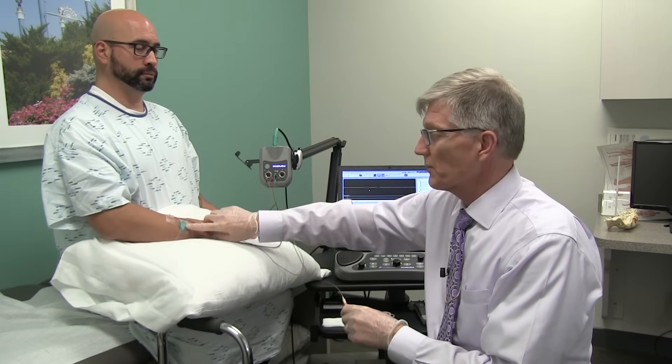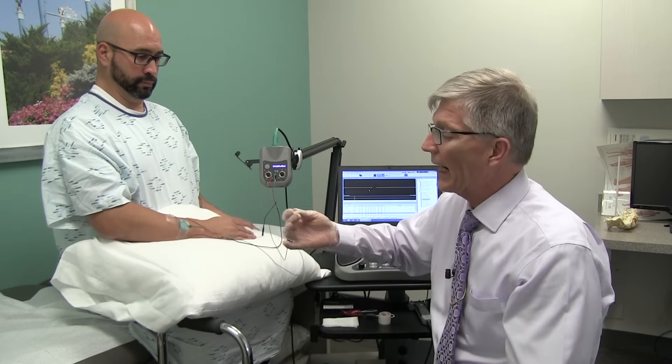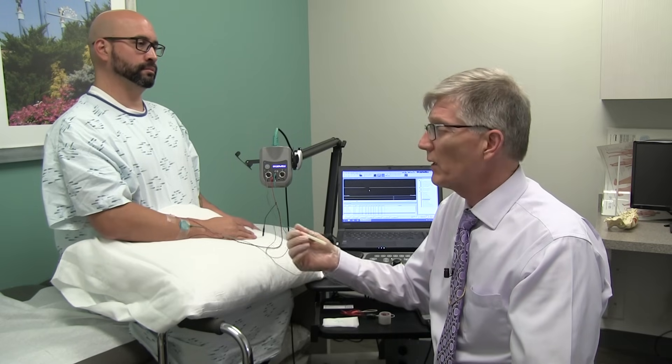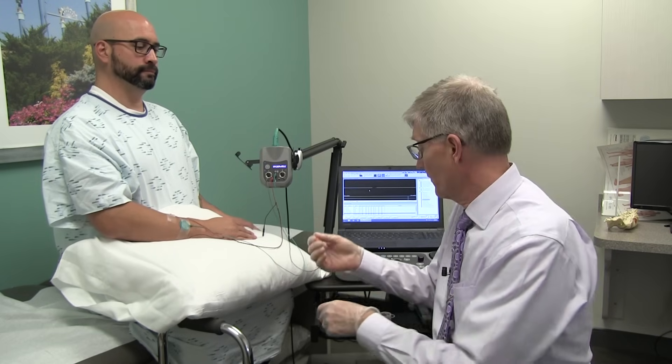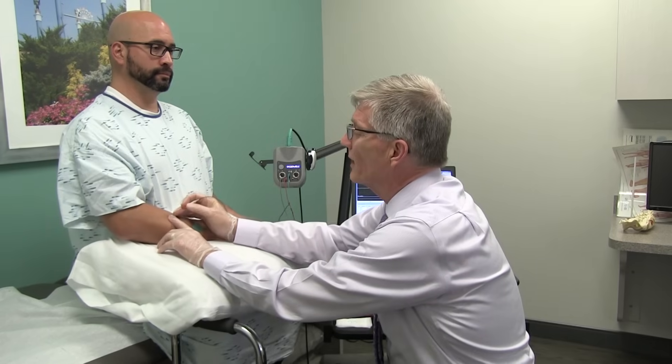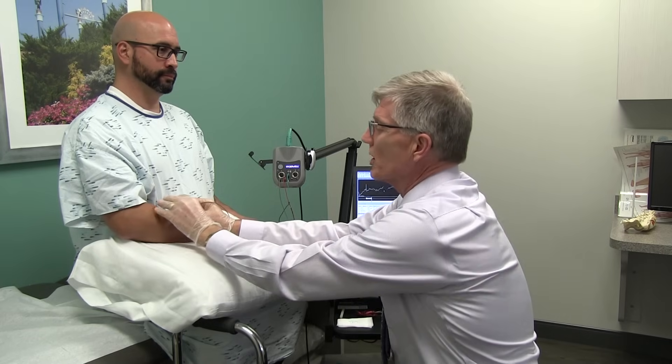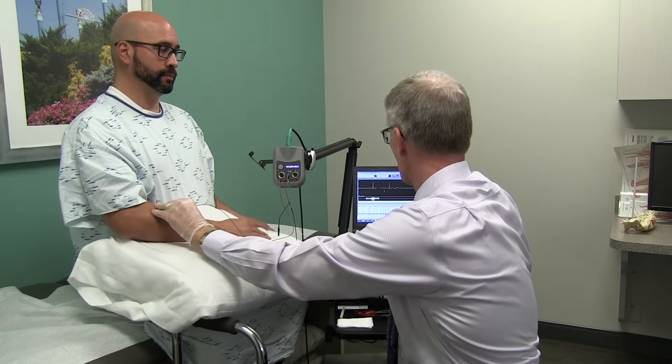What we have here is the setup for an EMG for one of the forearm muscles of the right arm. You'll see we have a ground electrode and a reference electrode, but in this case the active pickup is the tip of the pin. This pin is disposable — it has not been used on anyone else, and we'll discard it after we do the test on Jeremy. The pin is quite small and Teflon coated, so it glides through the skin easily into the muscle, and it will pick up the electrical activity the muscle creates when it contracts. Jeremy, you'll feel a small bit of pressure and a pin stick right now. What you'll hear is a 'chick chick chick' sound, and that is actually the muscle talking back to us.